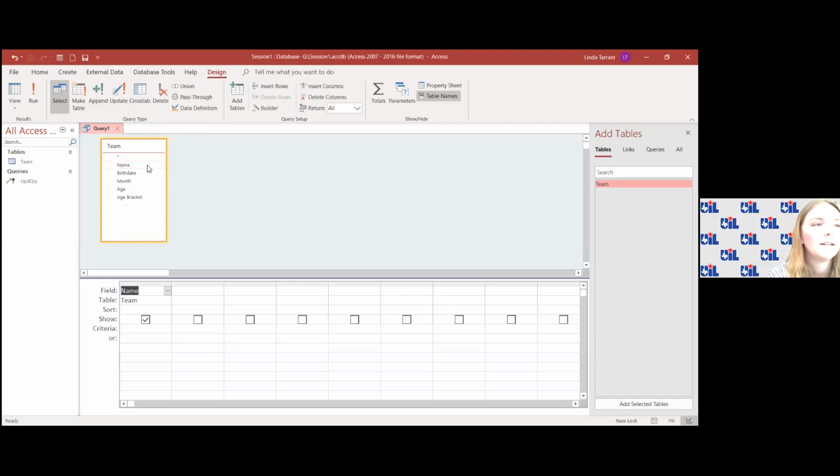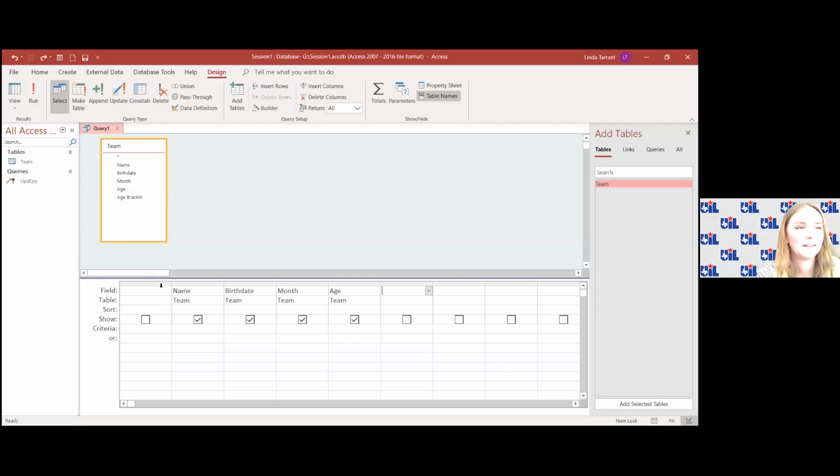clicking each one and they will go directly to the bottom, like that, or if you double click on your table name and click and drag, if you put it in the right spot, it should go.